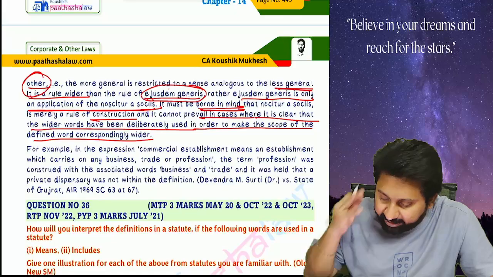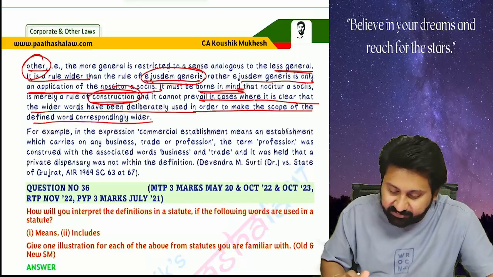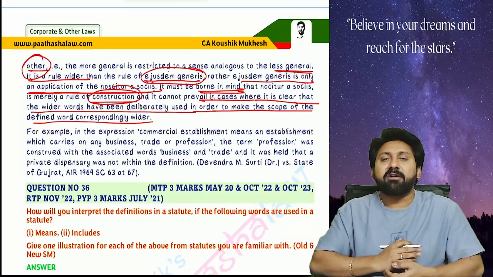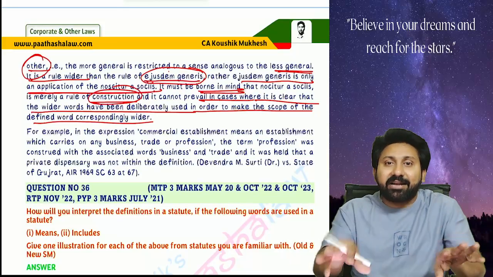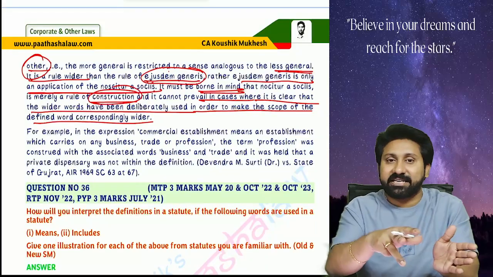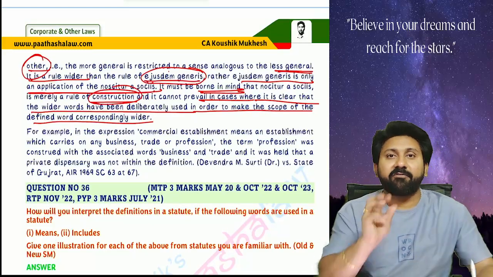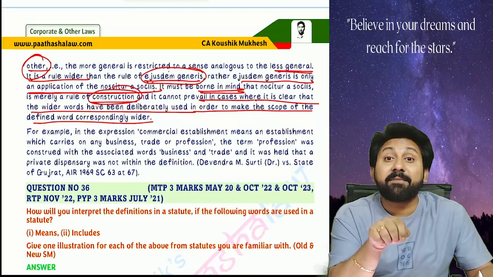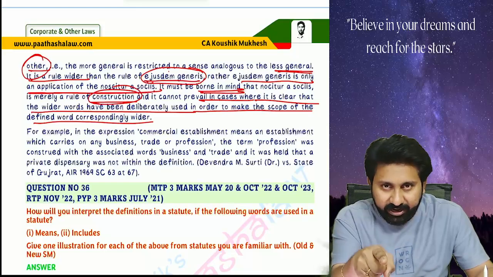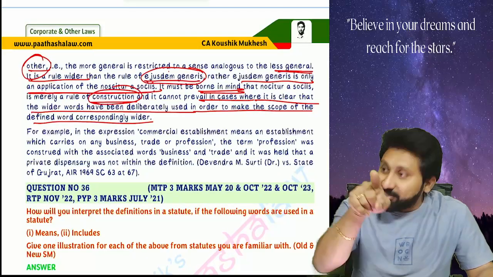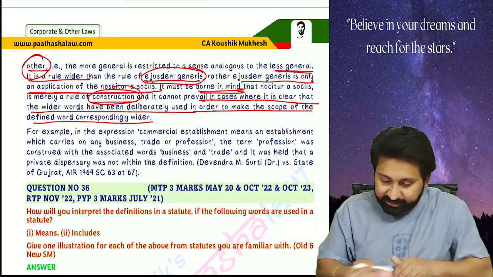It must be borne in mind that Noscitur sociis is merely a rule of construction, and it cannot prevail in cases where it is clear that wider words are deliberately used. For example, if the government intended to really tell any kind of water body, in that case, other water bodies should not be only lakes, rivers, etc. Any water body, swimming pools and water tanks also will be allowed. Am I clear? Clear, everyone? For example, the government wanted to impose water meters on water coming from lakes, streams, ponds, and other water bodies. Tanks also will be included into that, though not man-made, because the government's intention was to use wider words. Okay, see here.